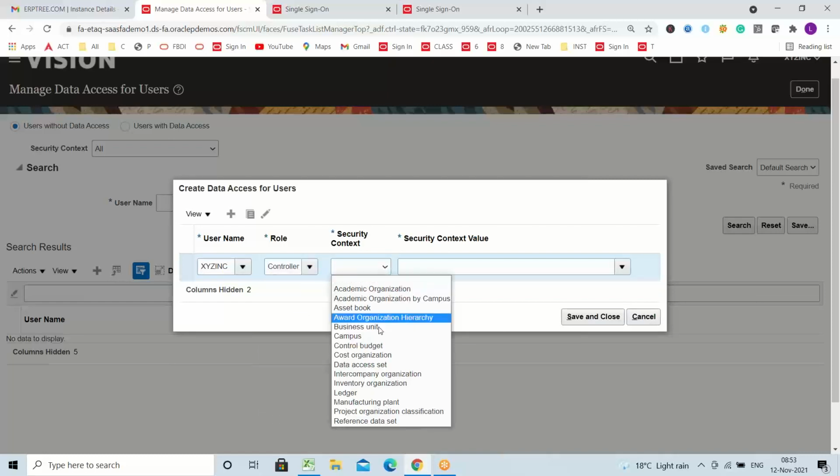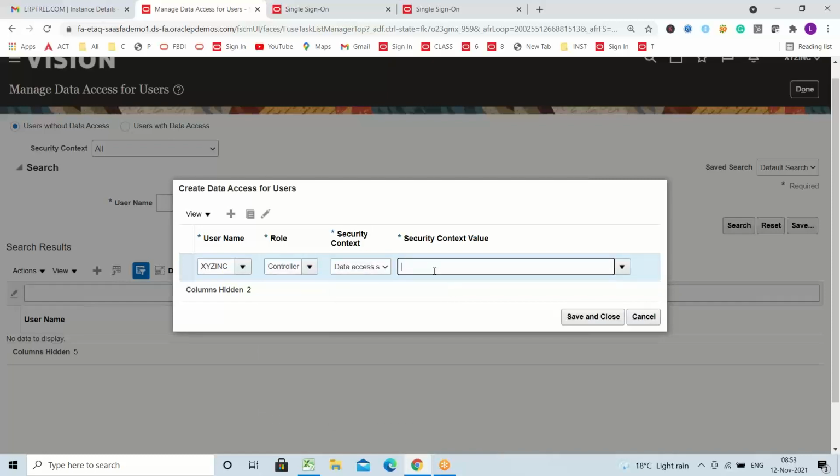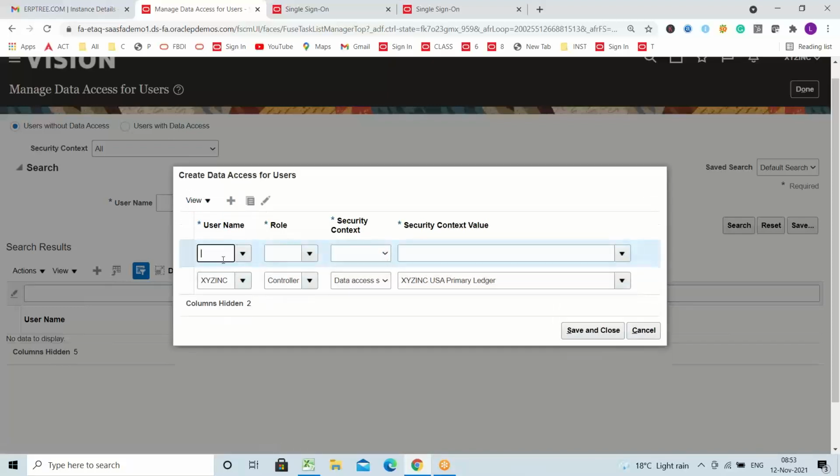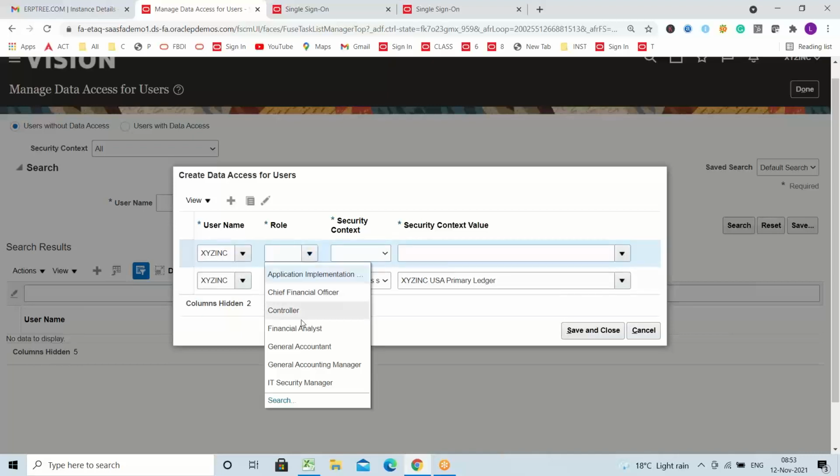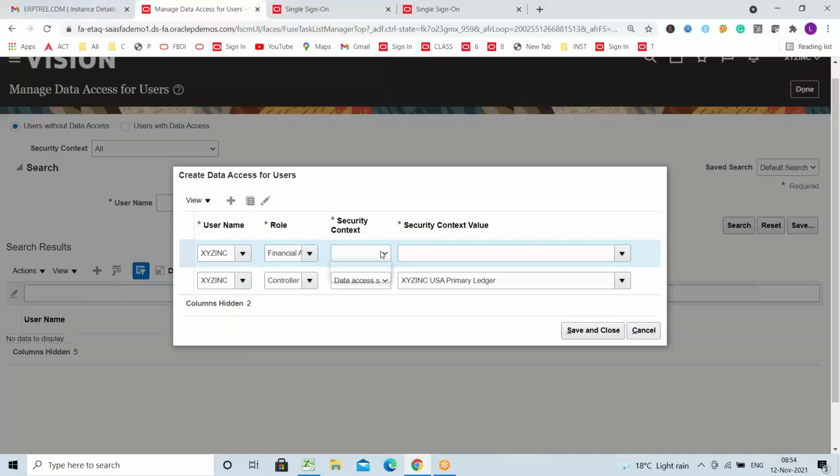Controller, data access set. The data access set name is XYZNC USA Primary Ledger. Now click on add. XYZNC. Financial analyst, data access set. Name is XYZNC. You can click on duplicate.